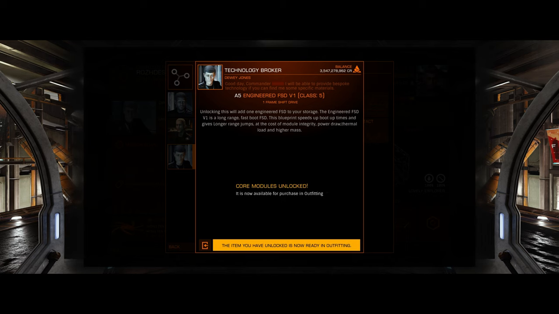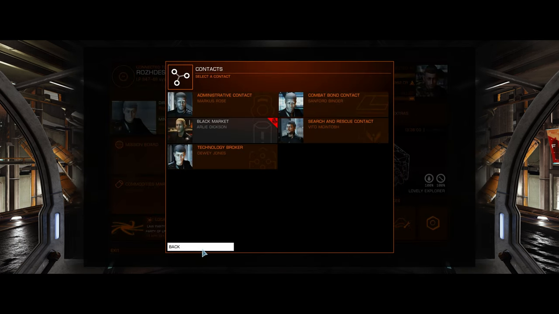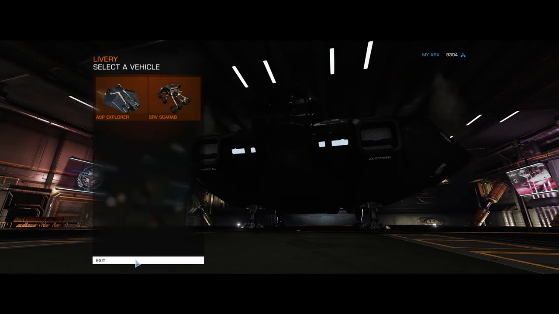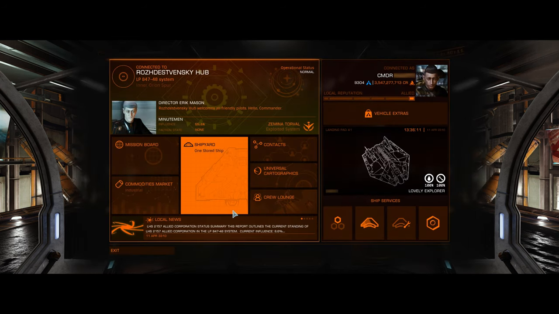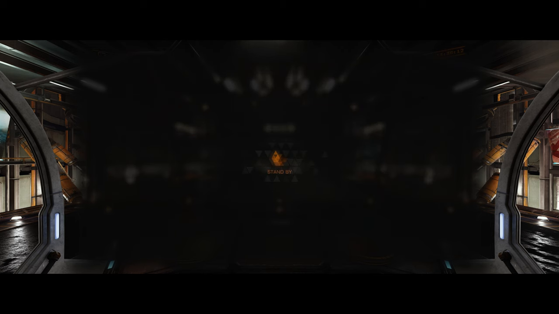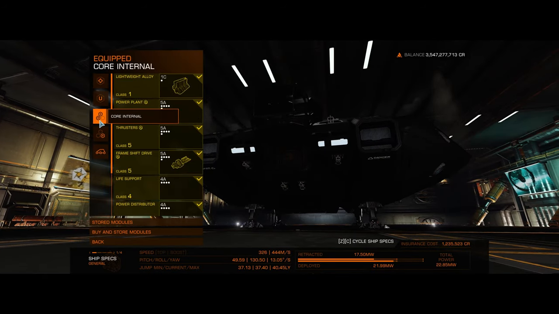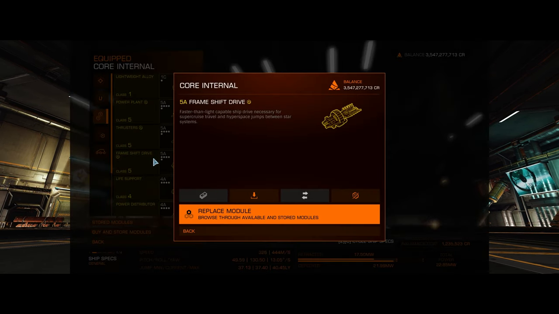Now forevermore I have this access to this FSD, which is amazing. It's the best one in the game. So we go and outfit my ship. Go to core internal and select the FSD, which is the engineered one.